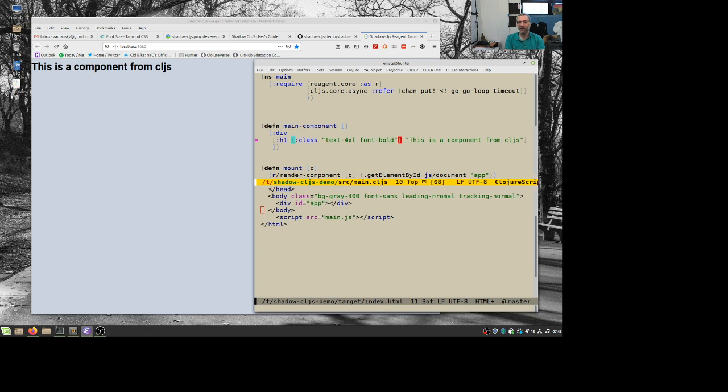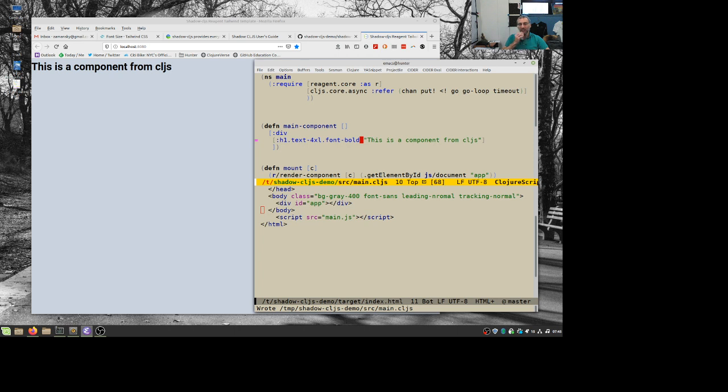One of the nice things that we've got, another nice thing, is we have this shorthand text for, let's go 2XL, 4XL, font bold. And so we can use that shorthand, which is kind of like an Emmet mode shorthand as well. And it's very easy, it's just all Clojure. Now this makes things to me much easier to actually manage.